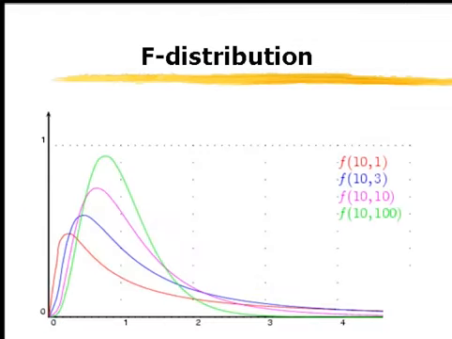The other thing that I wanted to show you is that the F distribution, just like the T distribution, varies depending upon the degrees of freedom. It varies in height, and it also varies in the distance that the F 5% critical value is away from 0. So if you look at the F distribution with 10 degrees of freedom in the numerator and 1 in the denominator, and we'll talk about these more in depth in just a second and what those mean, you see that the critical value is out here past 3.8.